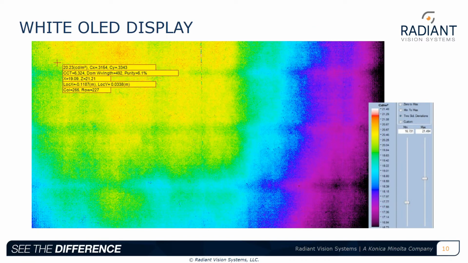We will begin by looking at a raw image of a white OLED display. So what's wrong with this display? The first thing that we can notice is there's some pixel level noise and variation on this, and a few dead or dim pixels compared to the background. There's a systematic rectangular grid on this measurement that goes horizontally and vertically. And in the lower right-hand corner, there's some region that is darker than the background, and that would be what we would refer to as Demura on the display.